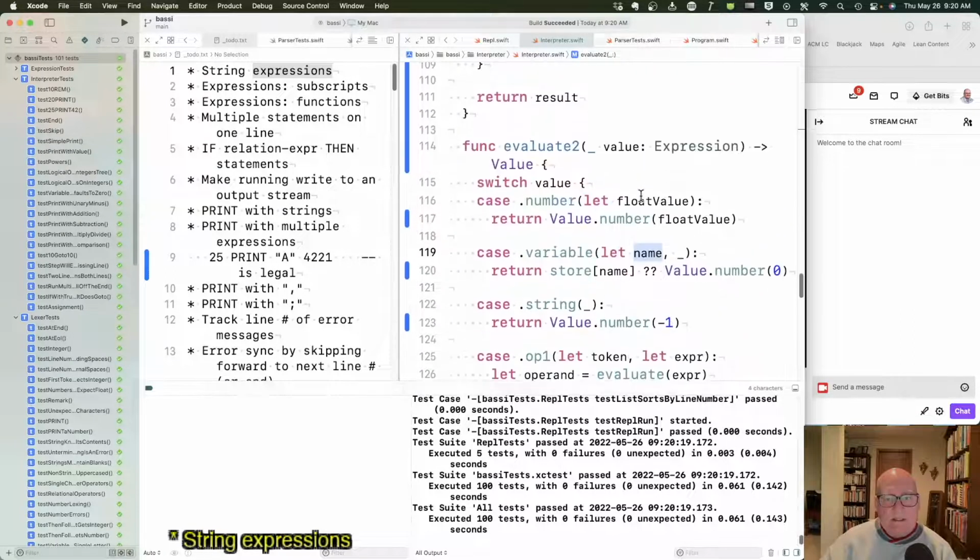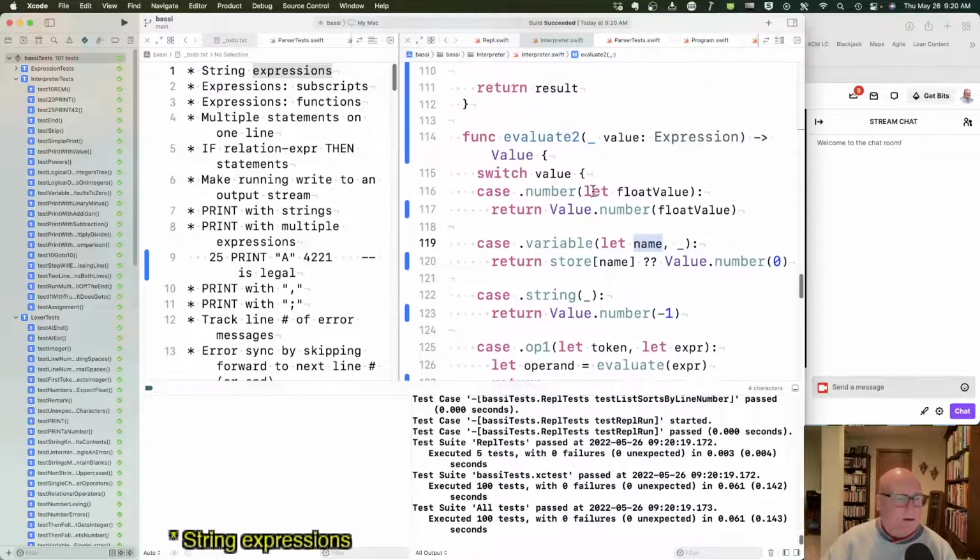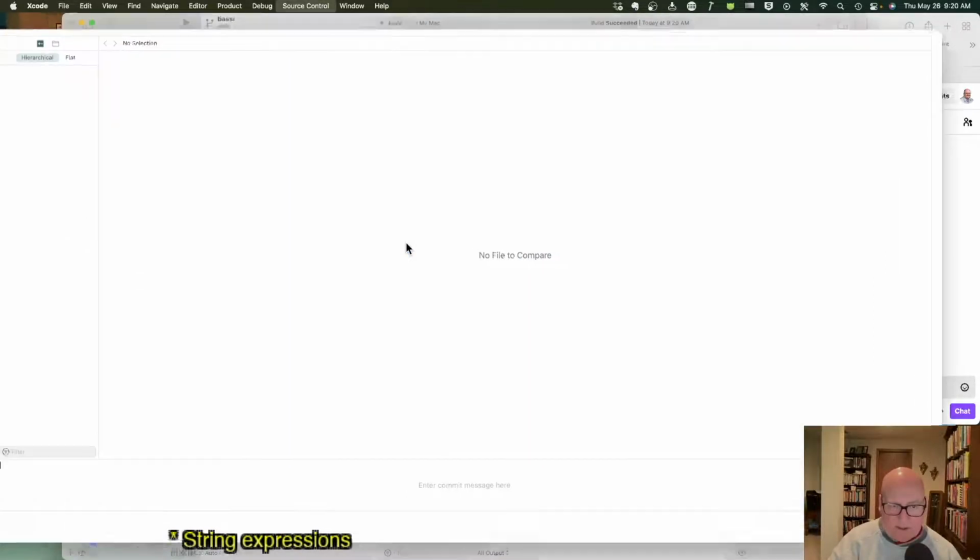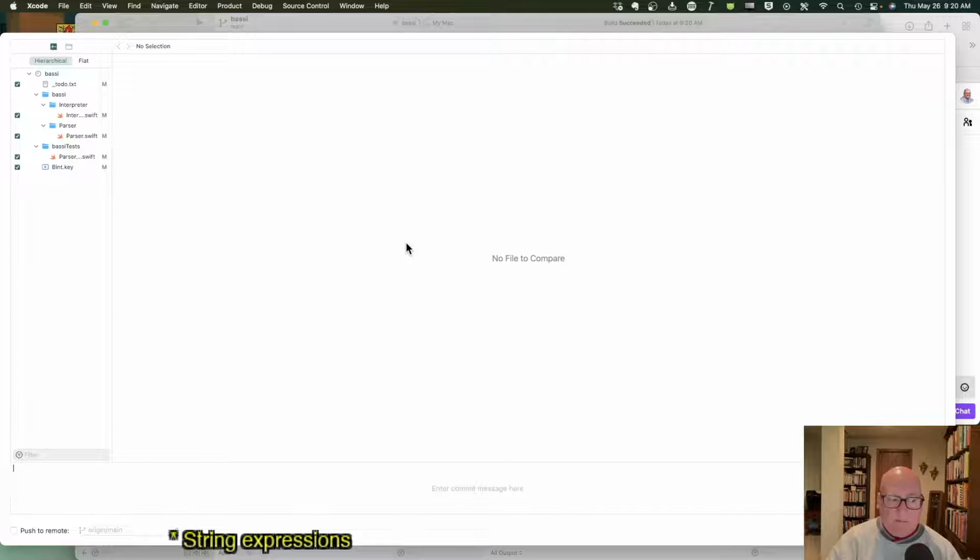Let's see what we got. All right, that's all green. So I think we'll check this in. We extracted evaluate2, returning a value, made store hold values. I think that's the bulk of it.